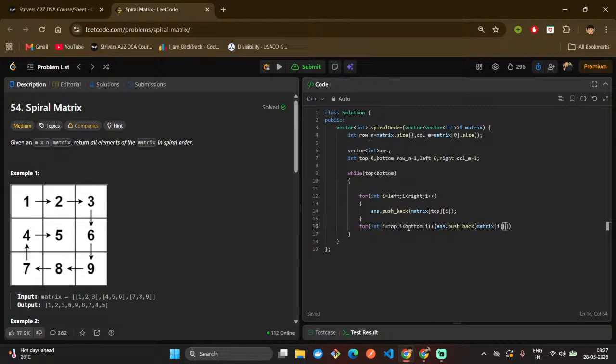What about the column? Column is right, right? This one. Now for int I is equal to what we have to do?